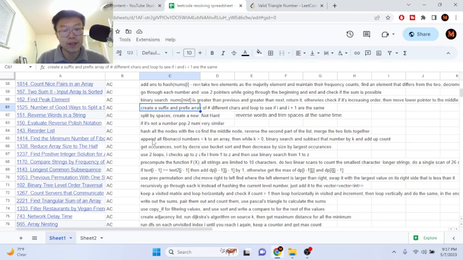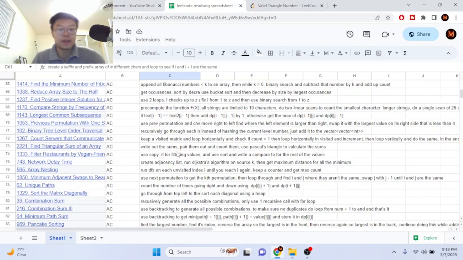If you're given another problem, you might have to create a prefix and suffix array and check if the adjacent characters are the same. That's something you can memorize, because that's not a hard thing to do. It's like, okay, just create a prefix array, create a suffix array, and check if the first and second characters are the same from the prefix and suffix arrays.